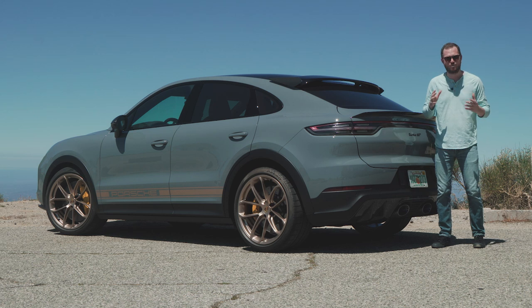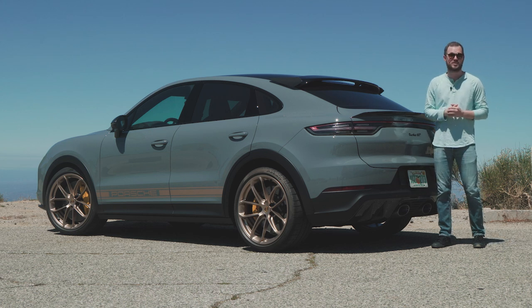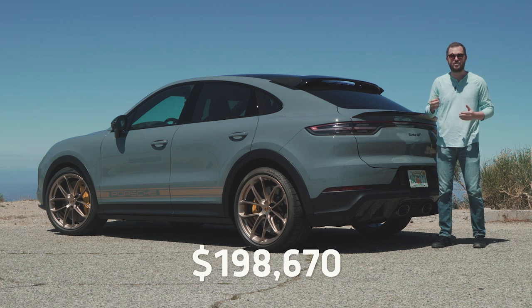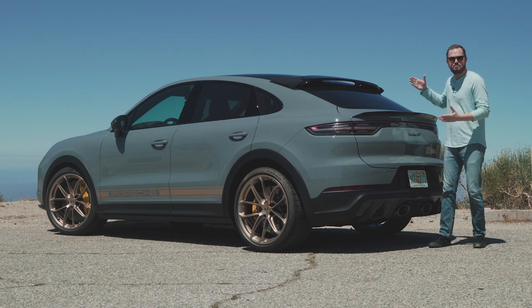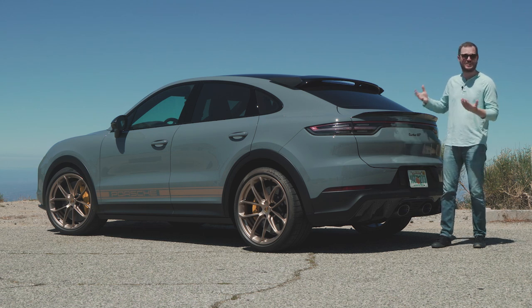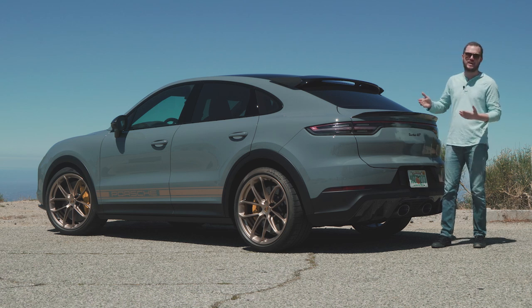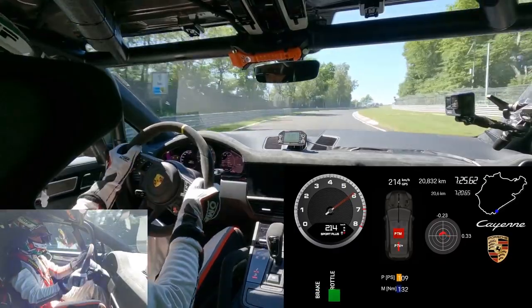It's nearly perfect in every way except one: price. You would never expect a vehicle of this caliber to be cheap, and the Turbo GT obliges with a starting price of $180,800. As equipped, this particular example is a staggering $198,670. That is a lot of cash for what is essentially a limited-purpose vehicle — you can't fit a whole family in there and you can't really tow a boat. But you get so much for your money: plenty of cargo space, room for two of your closest friends in the back seat, and all of that performance and panache you'd expect of a vehicle wearing that beautiful gold badge on the front. On top of all that, this vehicle is a world record holder, with a Nürburgring lap time that rivals some of Porsche's dedicated sports cars. If you've got the cash, I promise you, you won't be disappointed.